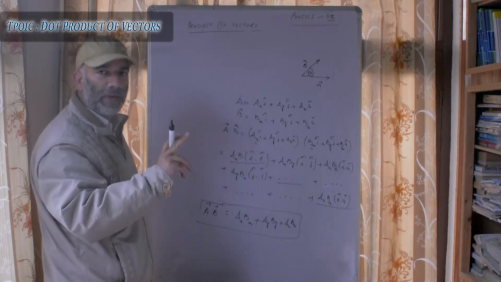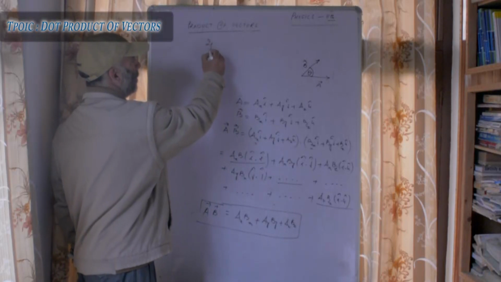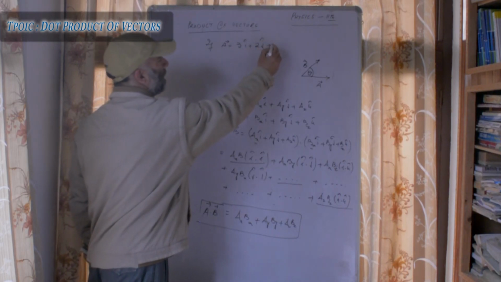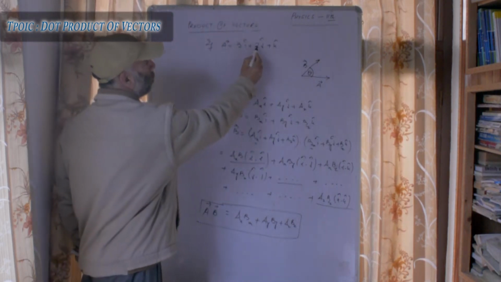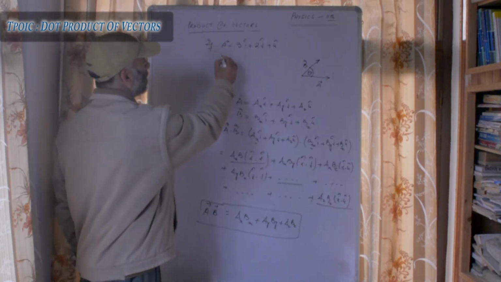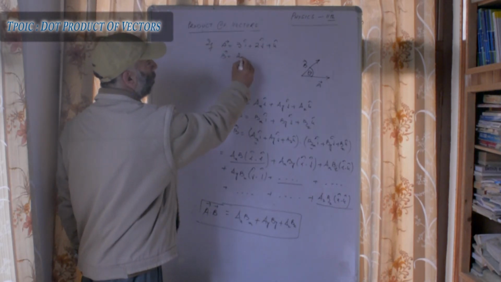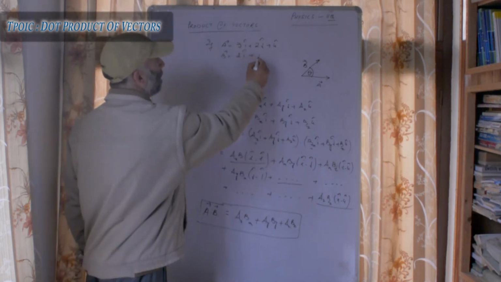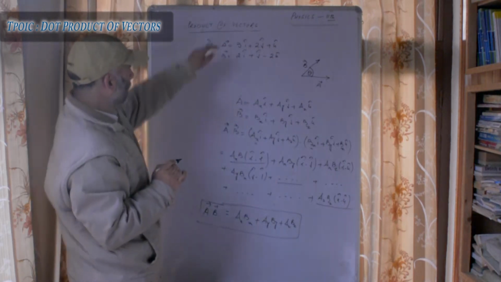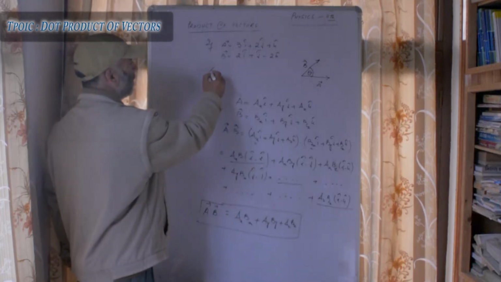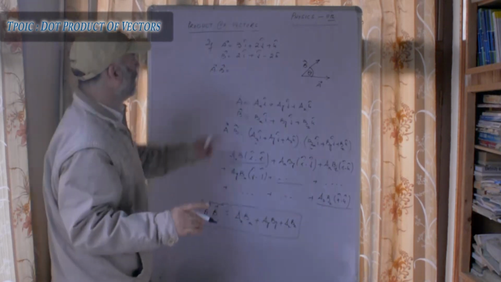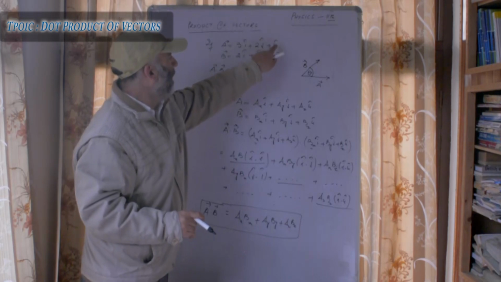For example, if vector A is equal to 3i plus 2j plus k. This is one vector. 3, 2 and 1 are its components along x-axis, y-axis and the z-axis. Similarly, B is a vector equal to 2i plus j minus 2k. So if the question is, my students, find their dot product, it is very easy. A dot B is equal to, just now we were talking in case of dot product only, I dot I, J dot J and K dot K qualify. Rest of the products are equal to 0.